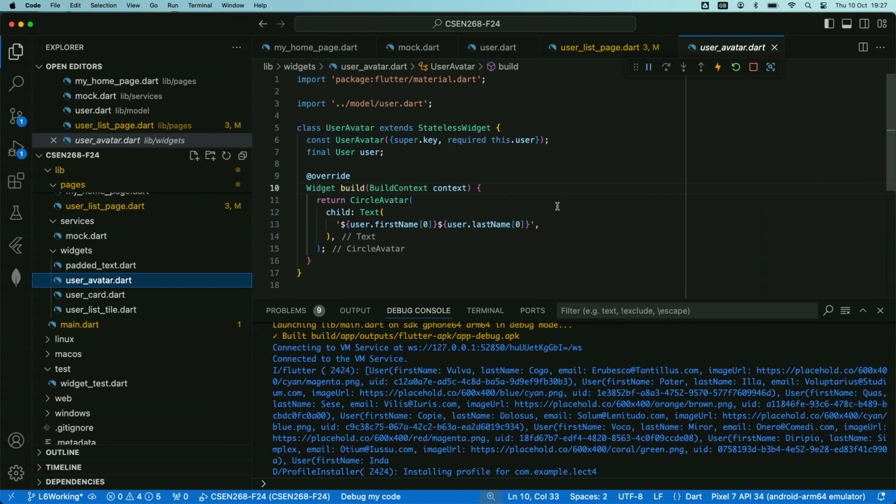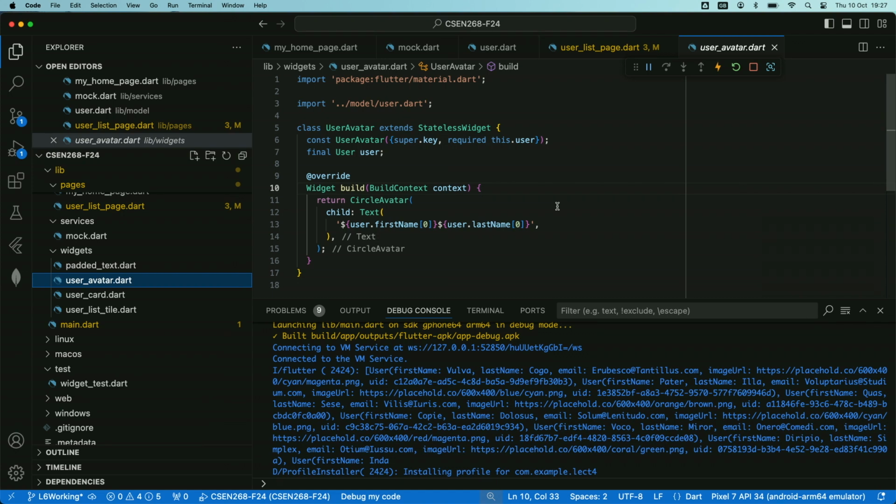So it's already there. Just look at the screen now. It's a stateless widget, and it requires a user object to be passed into it. So it requires a user object to be passed into it.